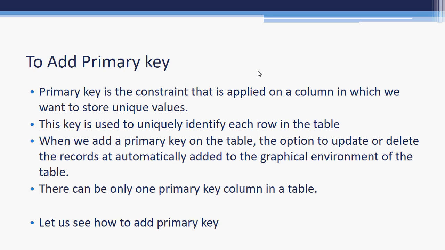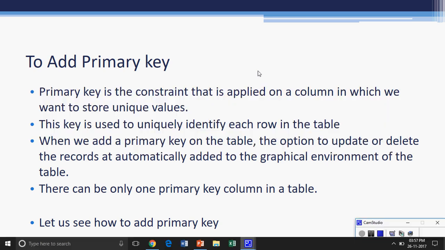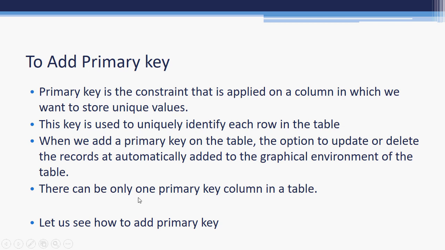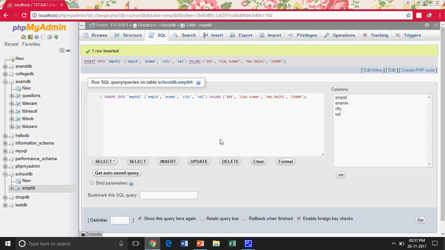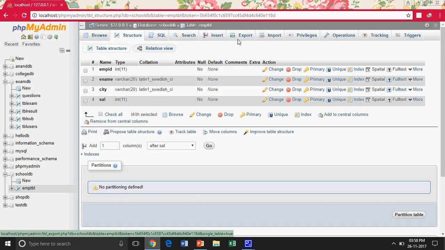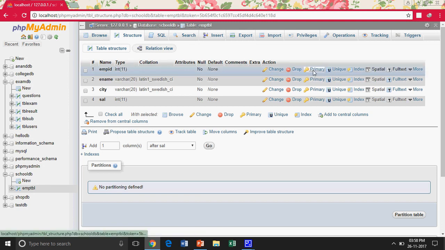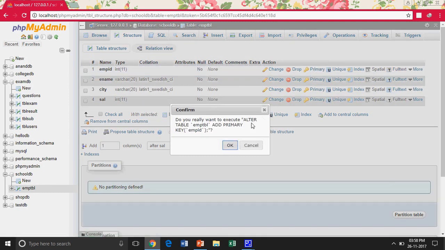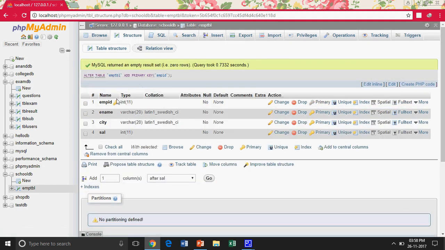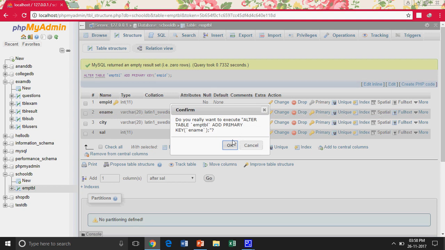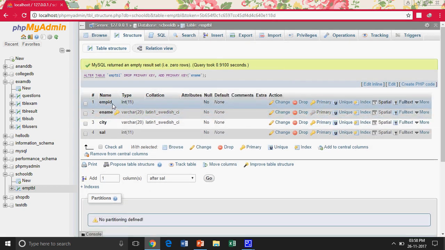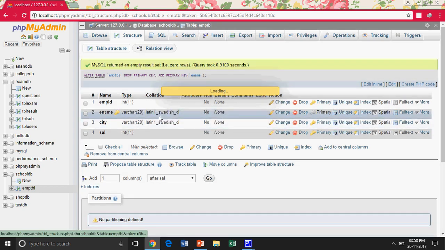Primary key means the main column on the basis of which all the operations like deletion or updation can be done. So a primary key can be added to a column in the following way. One more thing you have to remember is that there can be only one primary key in a table. So look at this, I am going to structure. At present, if I click on this one, and the structure primary, click on OK, it will add a special key icon on my column name. But if I click on primary key of the second column, let us say we want to create it on another column, it will remove the first and assign it to the second. So we need it on the employee ID, so we will again do this. So this is the primary key.